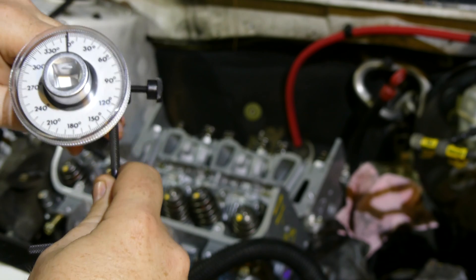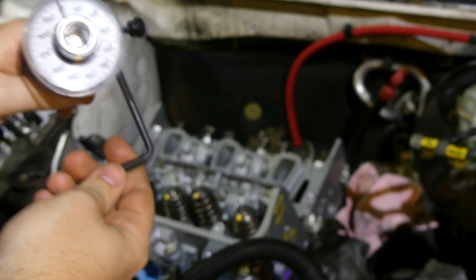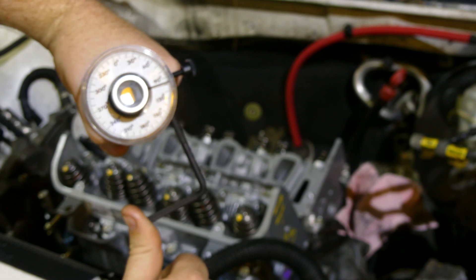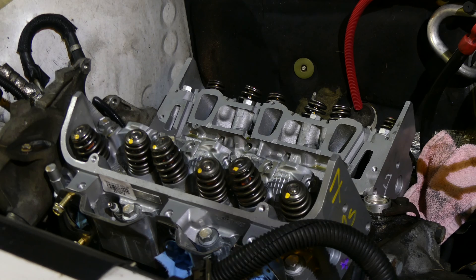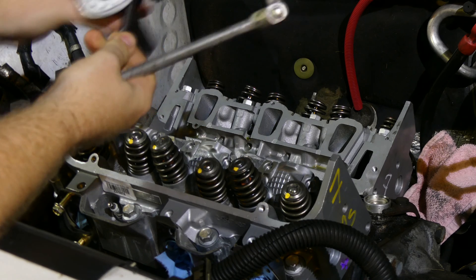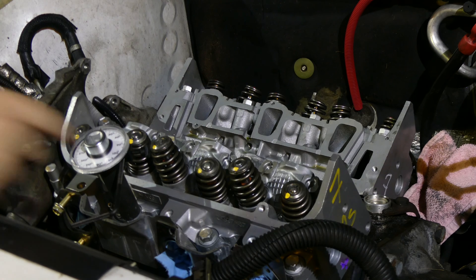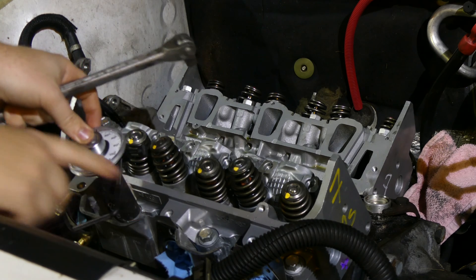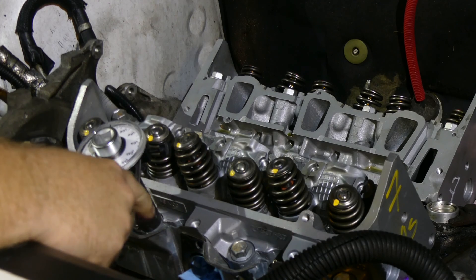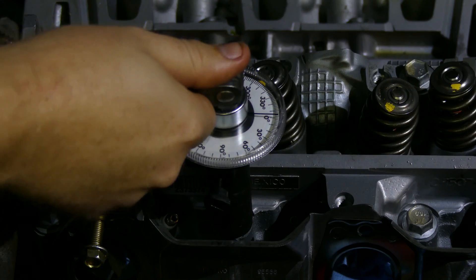So you put it to zero — on this engine we need to turn it to 95 degrees. You just put it on and tighten the bolt to 95 degrees. Going back to bolt one, start by putting this back to zero. You can put it on the bolt any which way, but you have to find a spot where you can put this bracket so that when you rotate it clockwise it's going to push against something and stay put. If it doesn't stay put you're going to have an inaccurate reading. I need to rotate it 95 degrees.